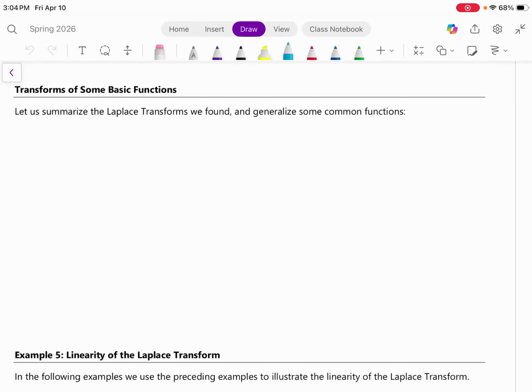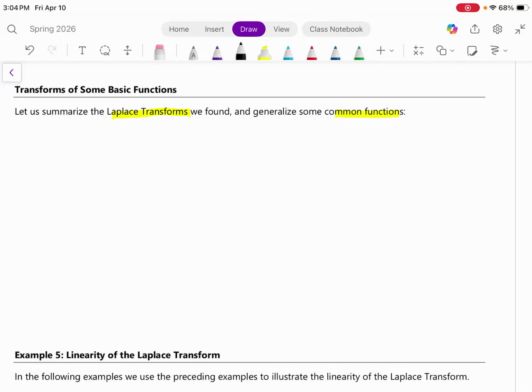So we've done a couple examples in this video series for finding the Laplace transform of some basic functions like constants, polynomials, trig, exponentials. So we kind of have a couple transforms in our toolbox already. So what I want to do is summarize what we've found so far so that it makes it a little easier for us to use in the future and to note that these are repeatable. So, let's summarize our common Laplace transforms of functions.